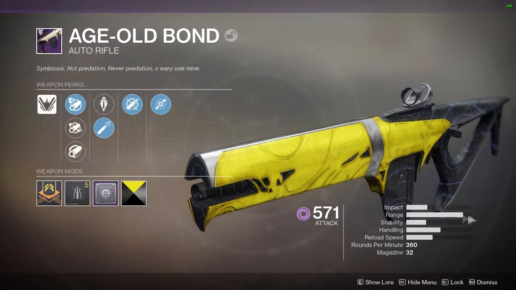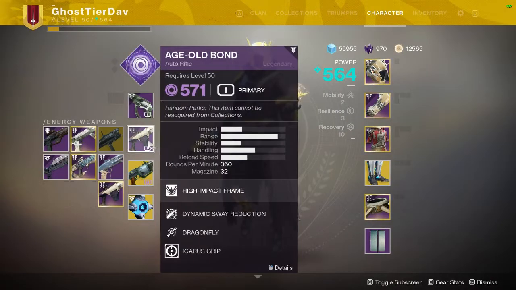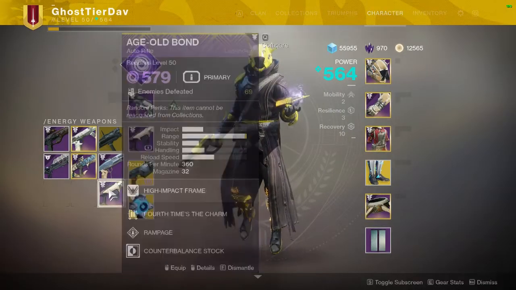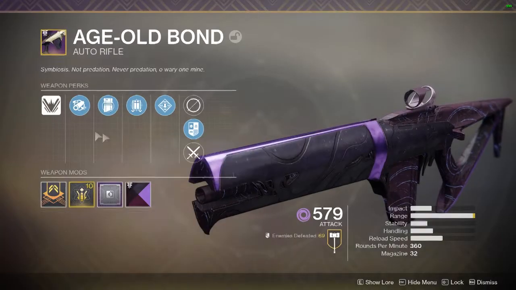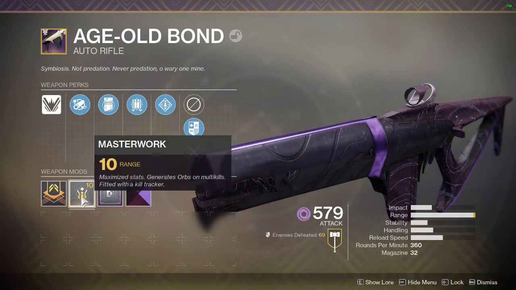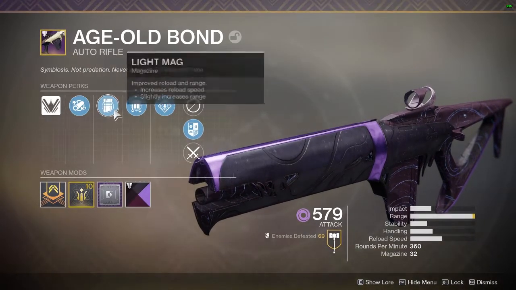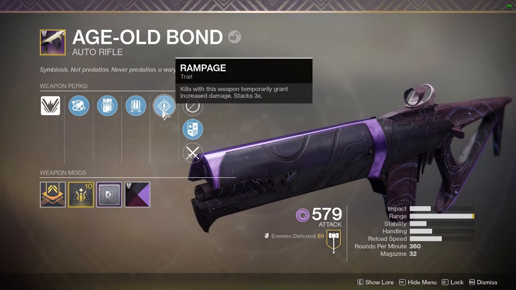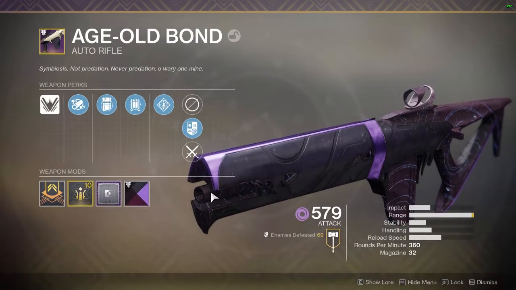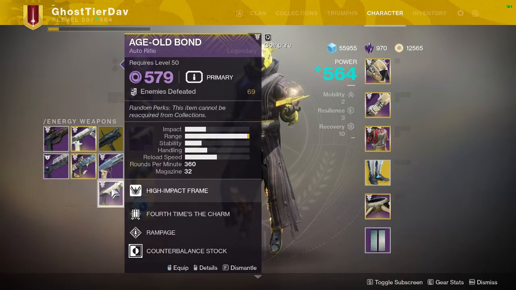But this weapon has insane range. Its impact is really good as well for PvP, and real quick, I actually ran the raid again and got the set roll. So if you do the raid and you get this auto rifle, there's a chance it will come with a Masterwork 10 range, and it will come with extended barrel, light mag, fourth times the charm, rampage.